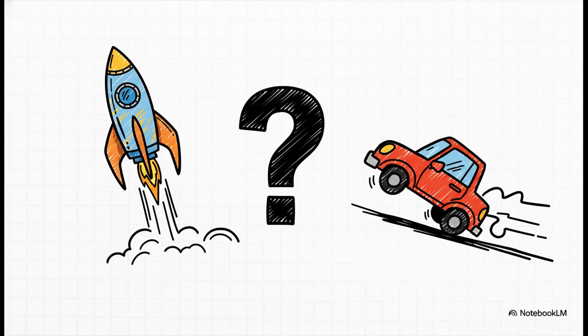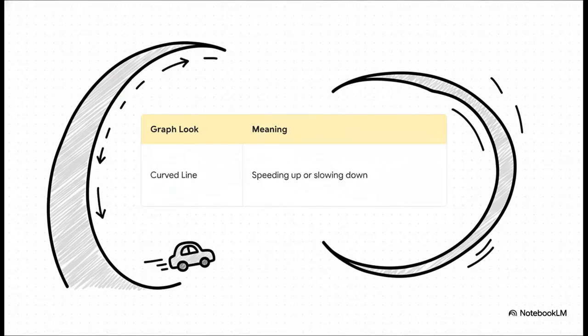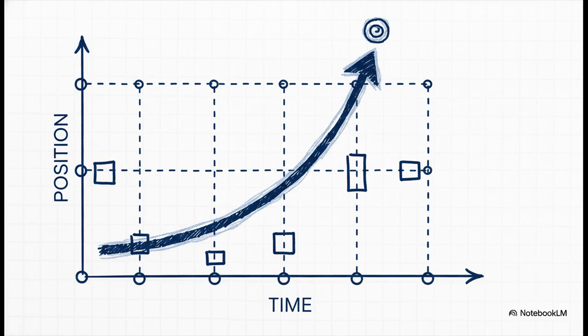All right, for our last and probably most interesting piece of the code, what happens when things get a little less predictable? What if our object is speeding up or slowing down? Well, the signature for that is a curve. Anytime you see that line start to bend, you know the speed is no longer constant. A curved line means acceleration or deceleration. The steady part of the journey is over. This happens because the object is now covering different amounts of distance every second. The change isn't uniform anymore, it's dynamic. You could say the story just got a plot twist.